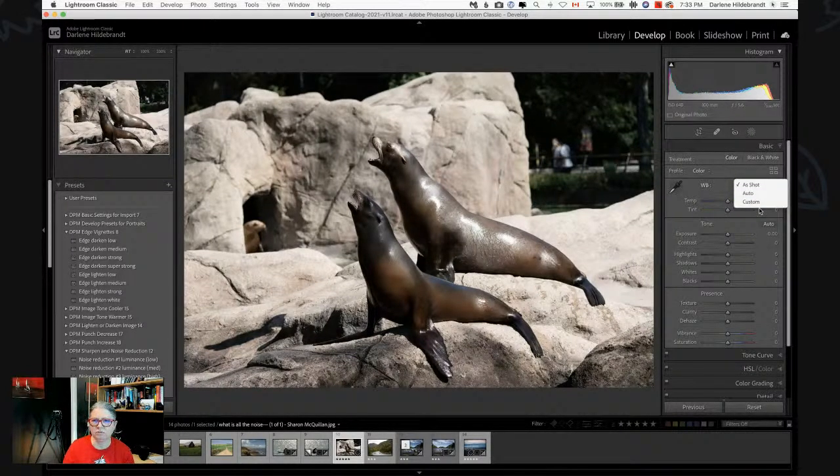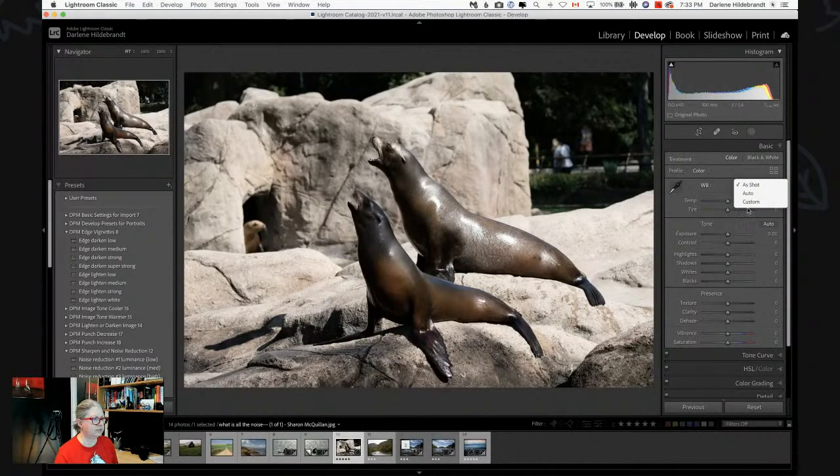Rob, can you please share the article on why to shoot raw? For those of you that are not shooting raw yet, consider switching your camera to shoot both raw and JPEG, because when you get into things like editing, the raw files carry a lot more data, especially in the areas of white balance and exposure.